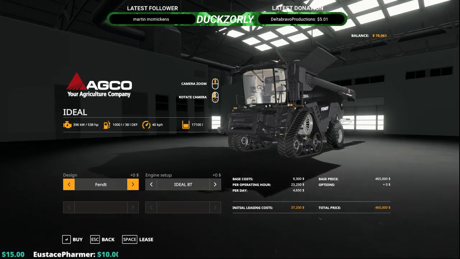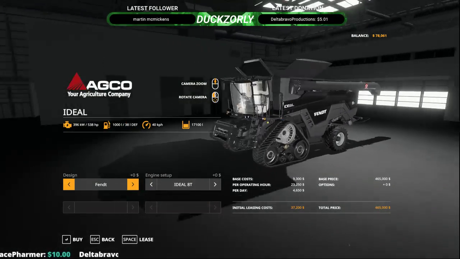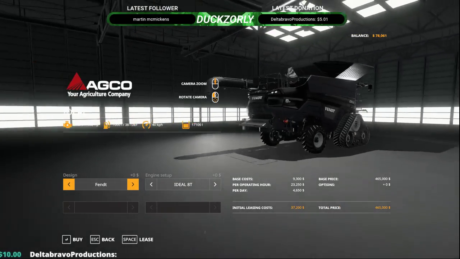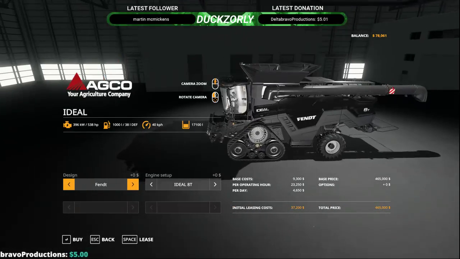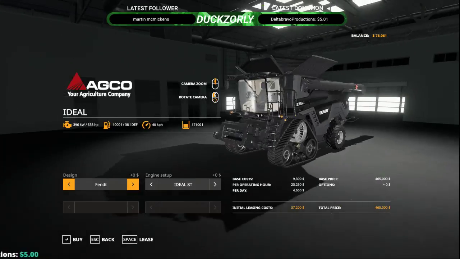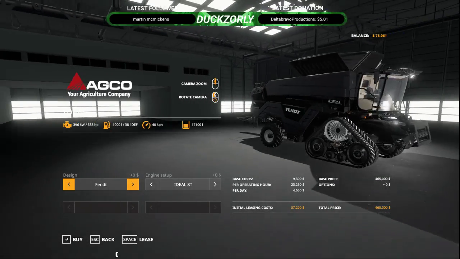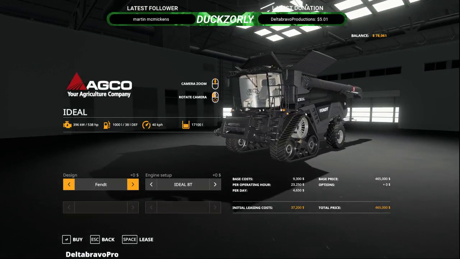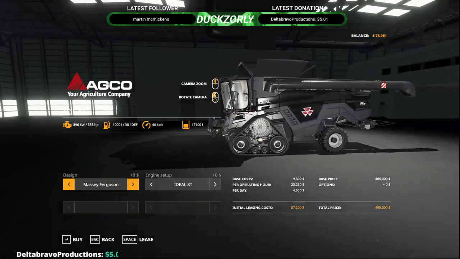Very early on, they gave a screenshot of this Ideal combine as a Massey Ferguson. Then, not long after, they had a screenshot of the Fendt version. And one of the things I said on my FS19 hype channel in Discord was, "Are we getting both brands?" Noting it was an ad code. And as it turned out, we certainly were. So now we have the ability to have either the Fendt or the Massey Ferguson combine.